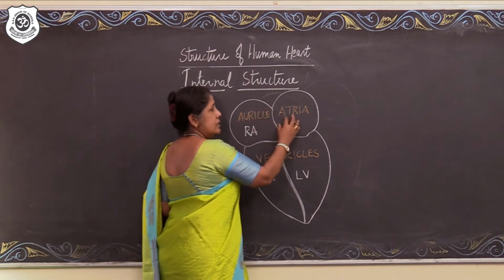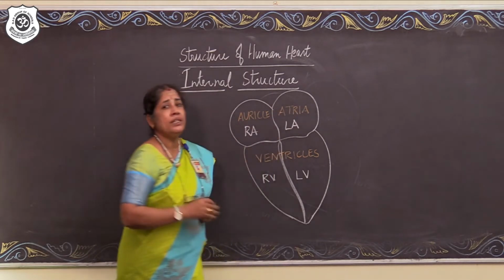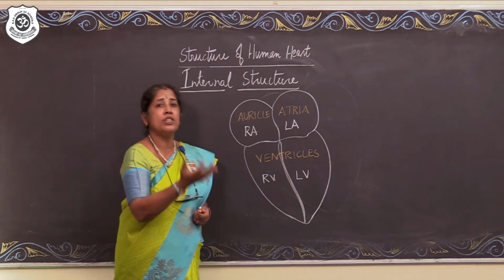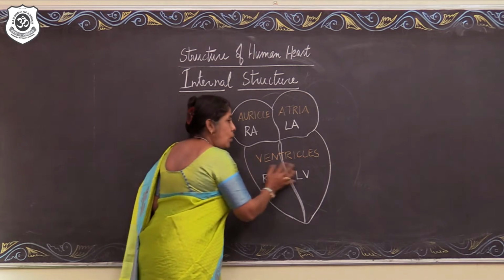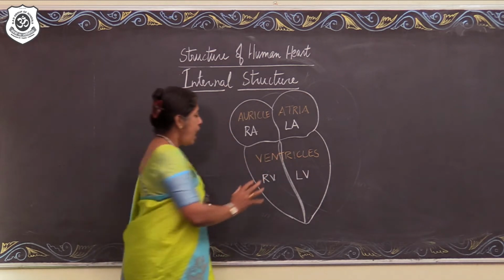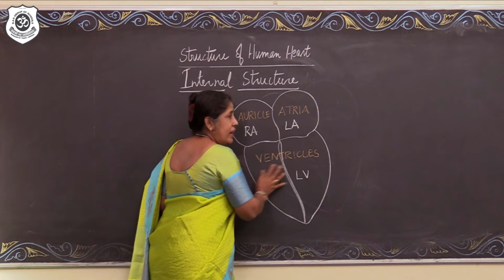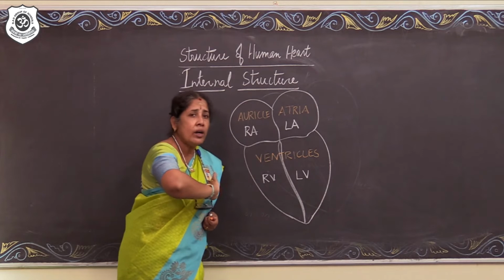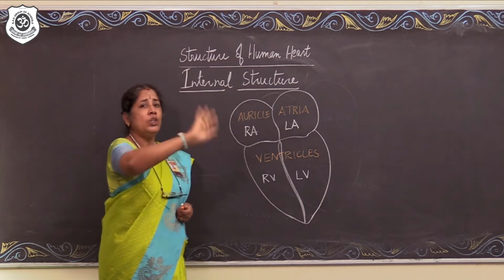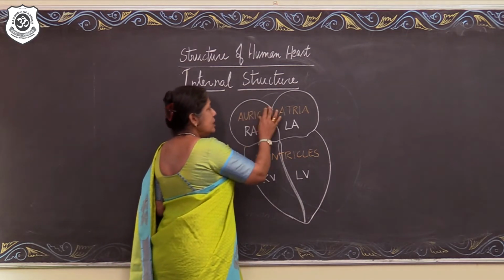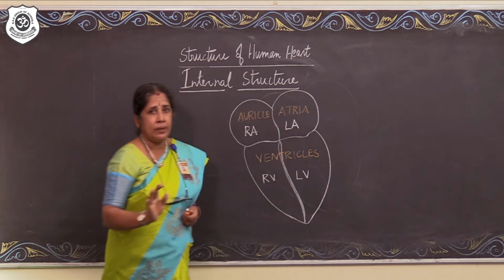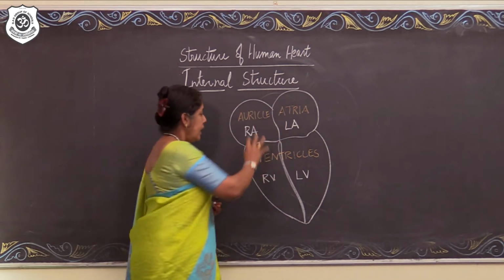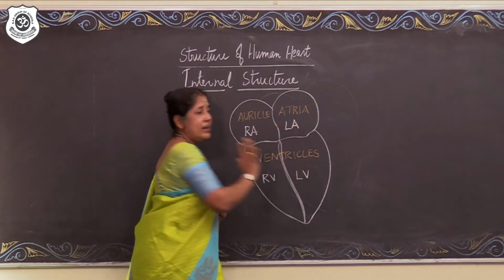Now, the auricles or the atria are the upper chambers of the heart and they are also referred to as the receiving chambers or the collecting chambers. The lower chambers of the heart, on the other hand, are referred to as the ventricles, and they are the ones which will be pushing the blood or dispersing the blood out of the heart. So, the auricles usually are thin-walled chambers, right? Because they will be pushing the blood into their corresponding ventricles.